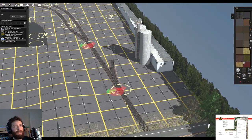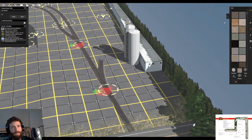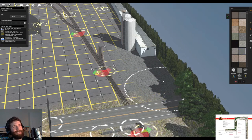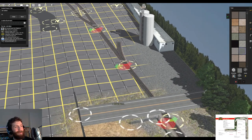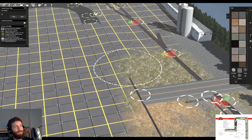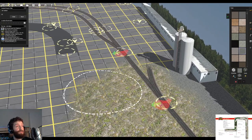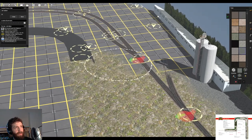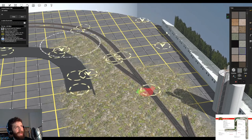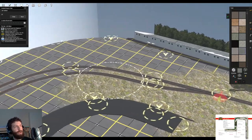Was learning the program, what was the learning curve like? The learning curve has been a 20 plus year process, but not a constant one. I've been doing train simulation for 22 years. I got Microsoft Train Simulator back in 2001, and Trainz with a Z, my first copy of that was 2002, 2003, thereabouts.